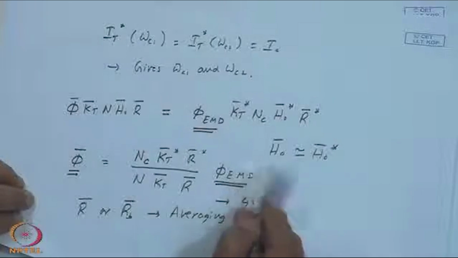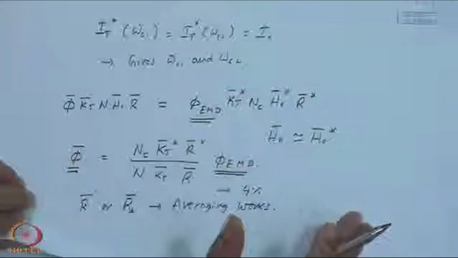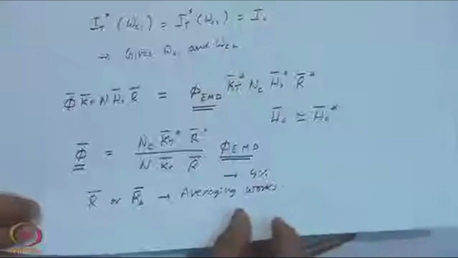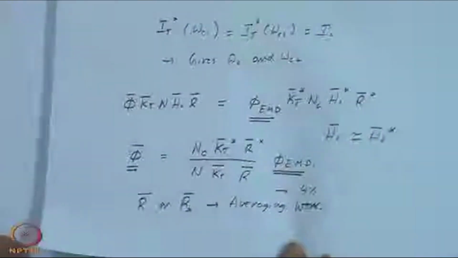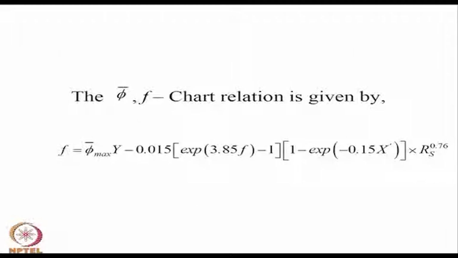And this has got the advantage that, though it may be a long expression, it can be analytically expressed with one integration. For certain two of the concentrating collector modes, it is not analytically integrable, but nevertheless even making hour by hour calculation for one day is far simpler than going for all the 30 days. So, we have a fairly general method to evaluate the monthly average daily utilizability.